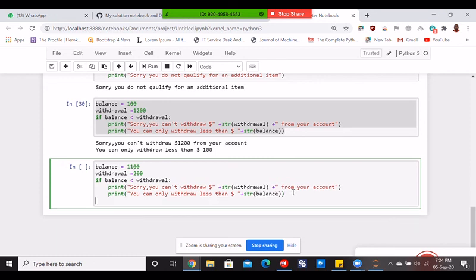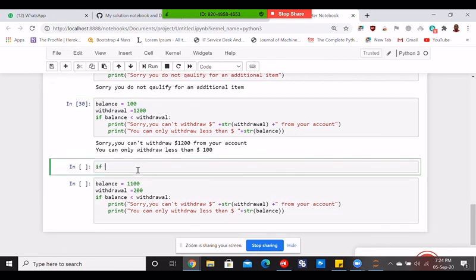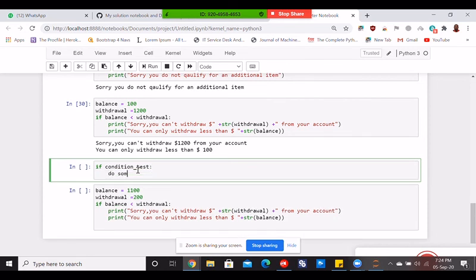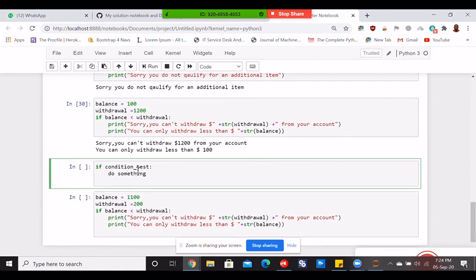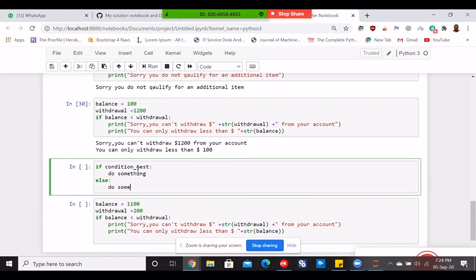And then we bring the if else before that. You say that if, then you bring your condition to test. You bring your colon and you tell the system to do something. Else, it should do something. First thing, check your condition. If it satisfies, do something. If it doesn't, go here. So you are going to open your door. You enter, you get to the entrance, you pick a random key, you check, is it going to open? It didn't open. So you have to change the key. So you continue until you're able to open.